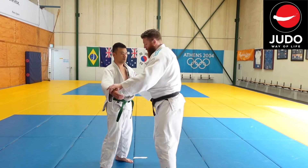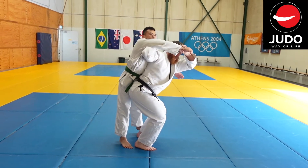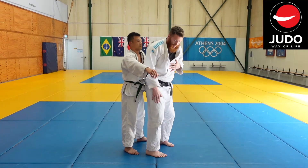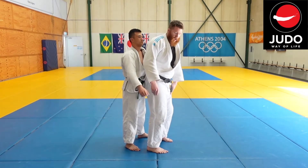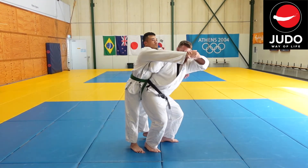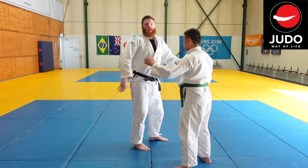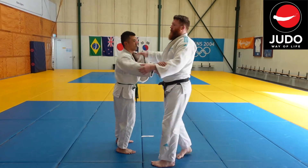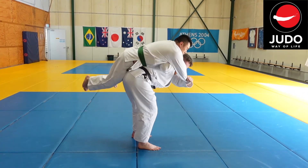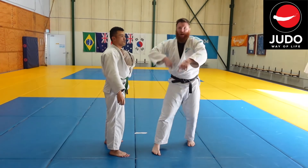There's one thing with my feet and my hips. When I'm turning through, I want to bring my hips across. I'm doing this as a right-hander — I want to make sure that my right foot is in front of my left foot. If I turn in and I'm here but my hips don't come through, I'm very weak and Pat's just going to skip round the side. I need to make sure I'm bringing my hips through so that when I turn, I'm keeping this tension through the sleeve and blocking, and Pat therefore comes over.